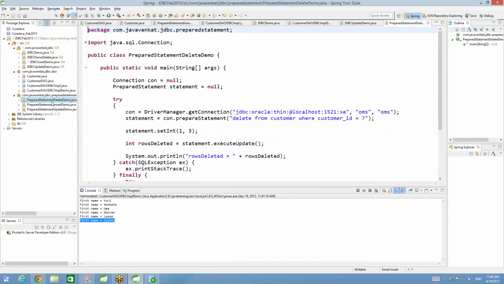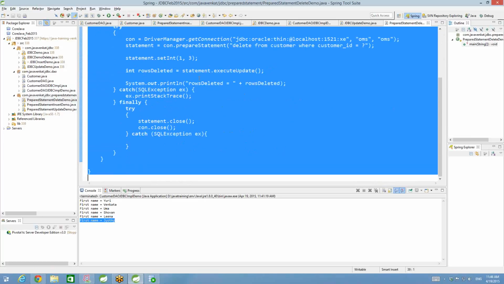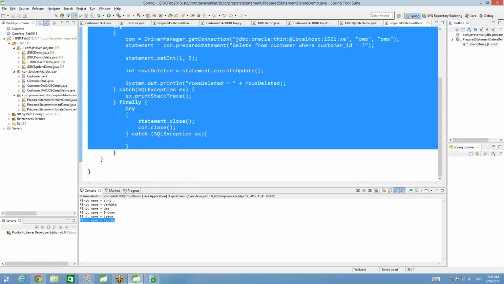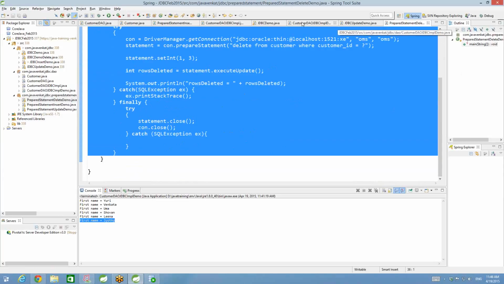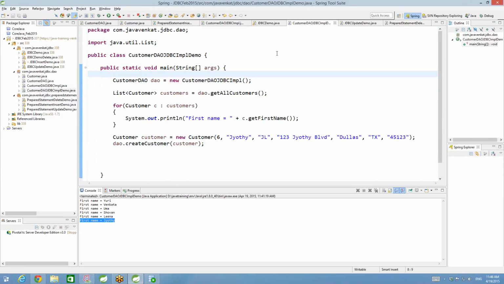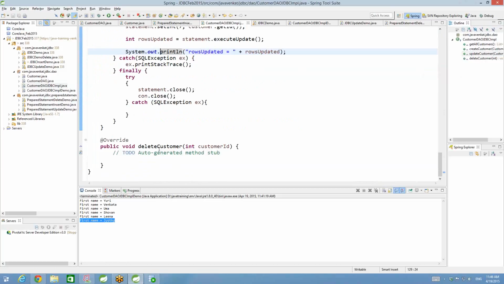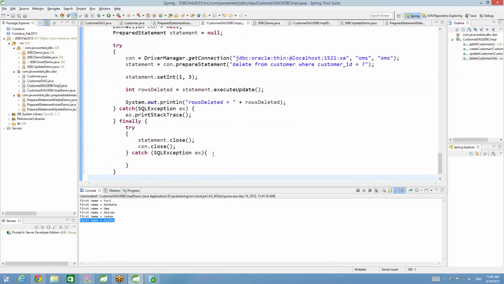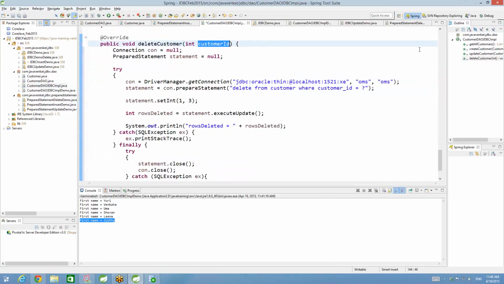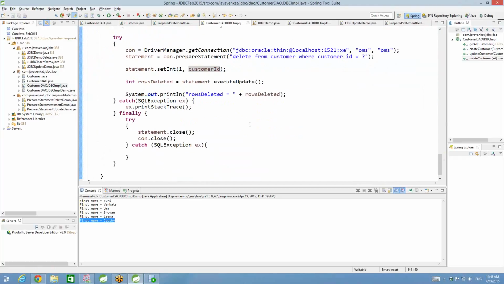Prepared statement, delete demo. This is pretty simple. Delete is very simple. Just give me the customer ID and we are expecting one equal to, rather than hard coding this, the first question mark is going to be customer ID, whatever you pass me here. That's it. Very simple. Okay.